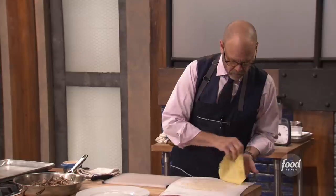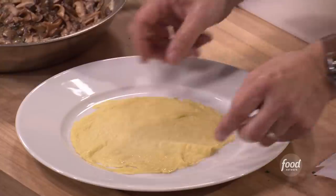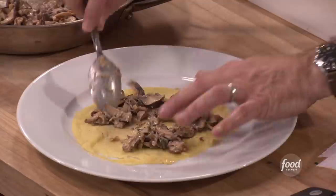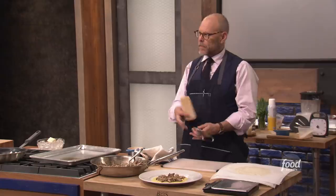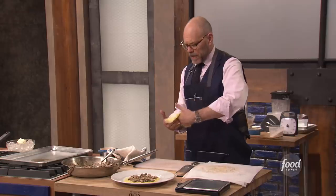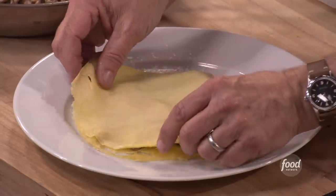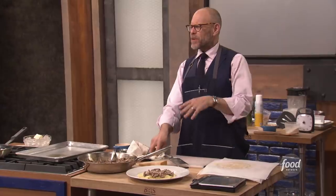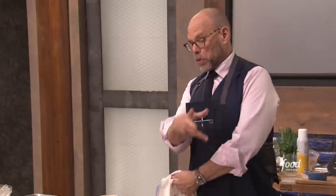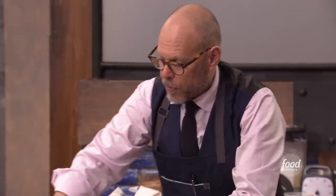A little bit of butter. Crepe. Mushrooms — I don't want to make it very thick, I want to spread it out a little bit. When you're moving a crepe, try to do it without putting your fingers up through it. It's like pizza dough that way — it'll break very, very easily, so be very gentle. It's always a good idea when you're doing a dish like this to keep some fresh herbs just cut right on your station.